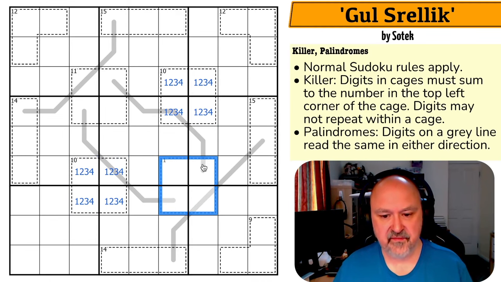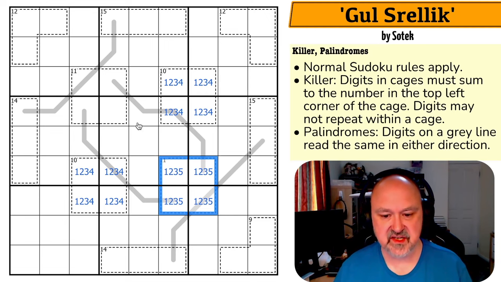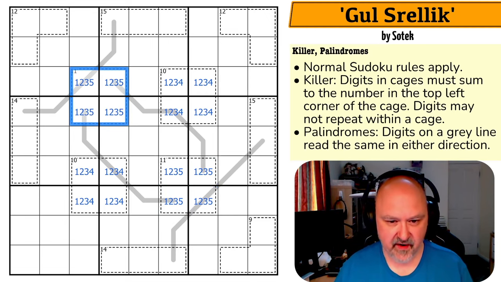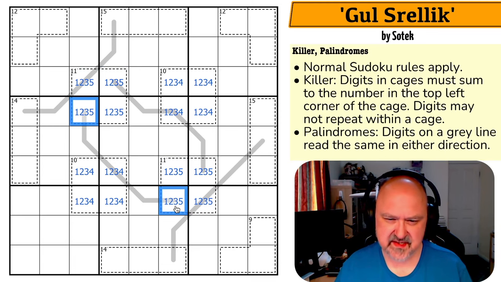And if the minimum you can put in is 1, 2, 3, 4, in order to get to 11, I have to increase one of those digits by 1 without causing a repeat. I can't increase the 1 by 1, the 2 by 1, or the 3 by 1 without causing a repeat. So I have to increase the 4 by 1. And the same is here. This is 1, 2, 3, 5. Now, this digit and this digit are the same. This digit and this digit are the same. What is that doing? This digit and this digit are the same.